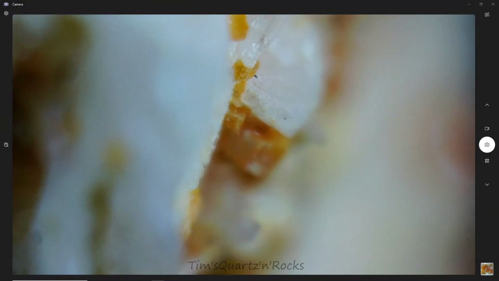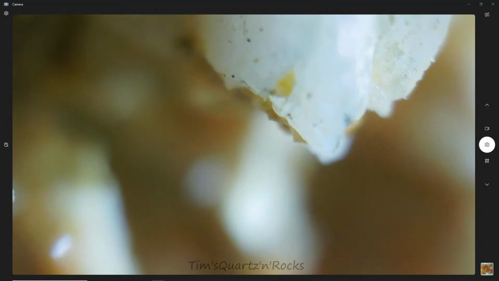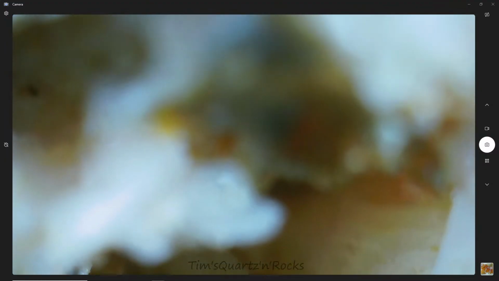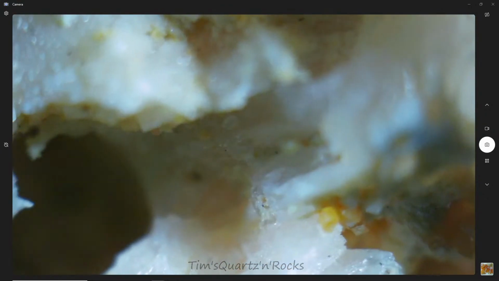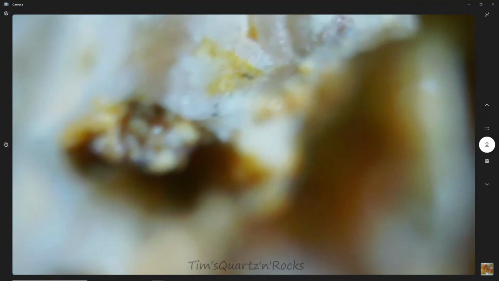The smaller ones that are lodged into the material appear to have a duller, more opaque kind of color.